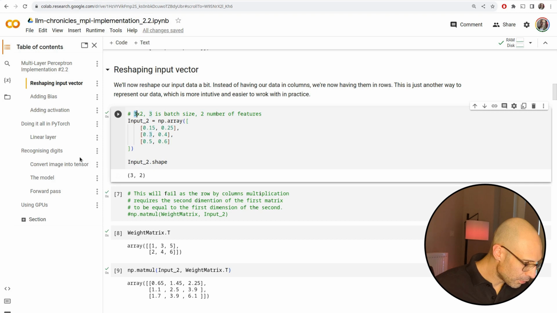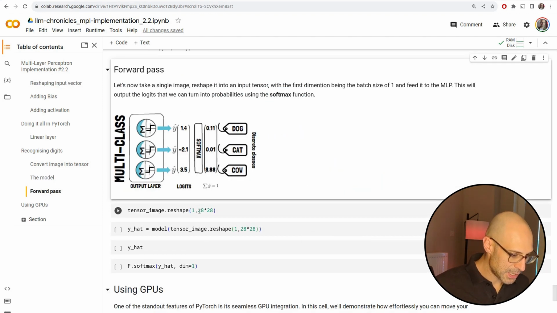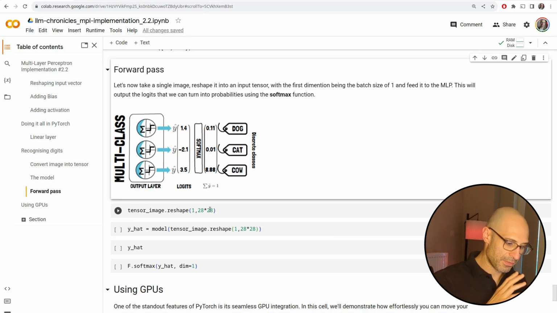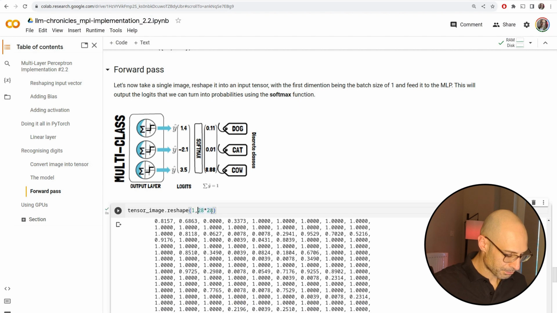So we have to take the 28 by 28 matrix and add a batch dimension, obviously one item in the batch, but also flatten the matrix. That's important. So that's what this is doing for us.